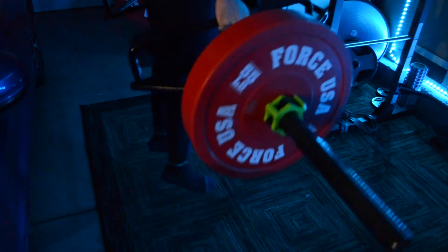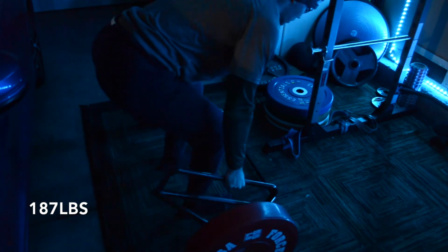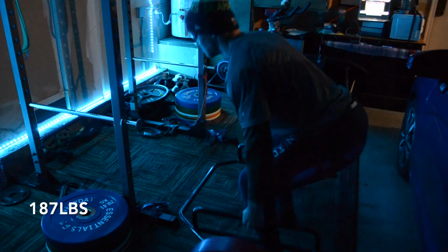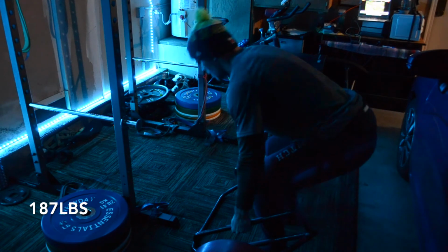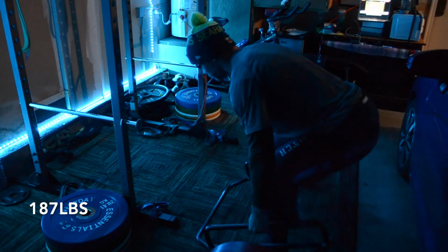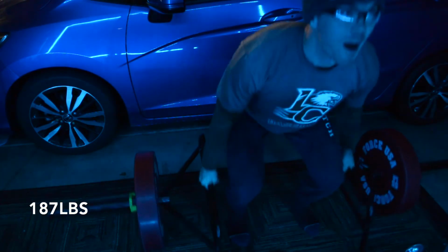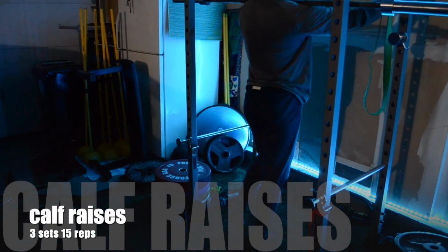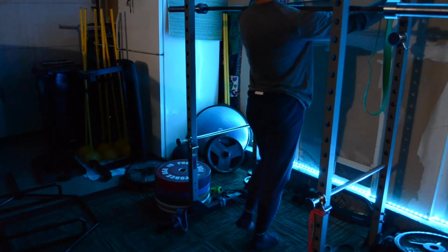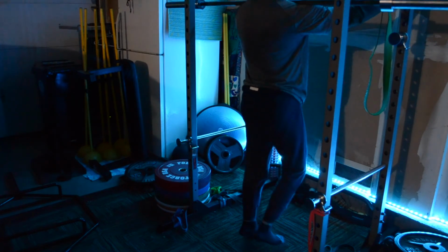Alright, so moving on, this is one of my last exercises of the workout. I like to do an explosive exercise at the end. This trap bar jump is something you can do relatively easily, so it's not like the box squat jump. I'm using a lightweight, trying to jump as high as I can, moving as fast as I can. This or a weighted dunk session at the end of the workout has been really beneficial for me, and I've seen pretty instant results from doing them, so I recommend you give a weighted jump exercise a try at the end of the workout.